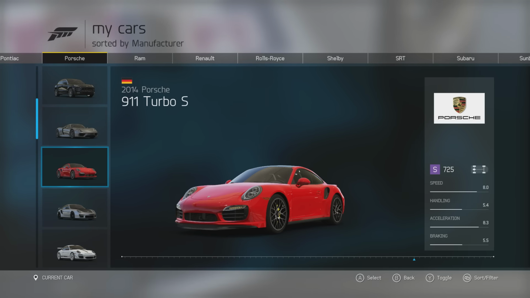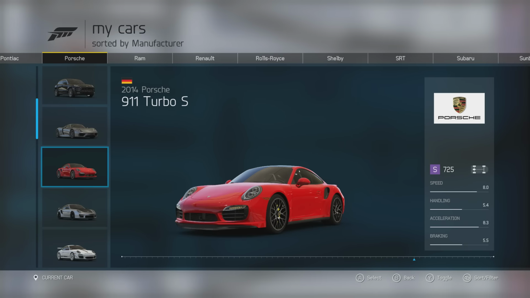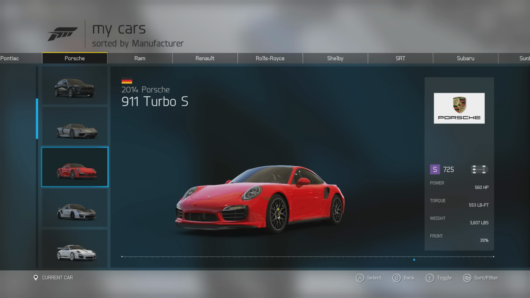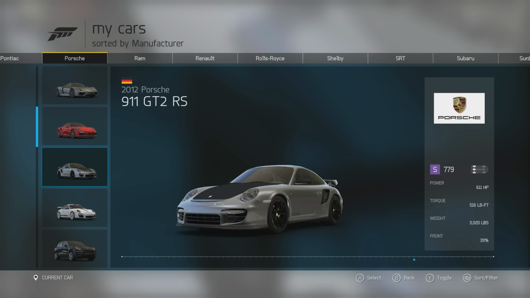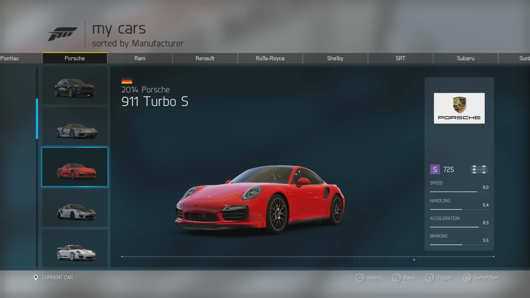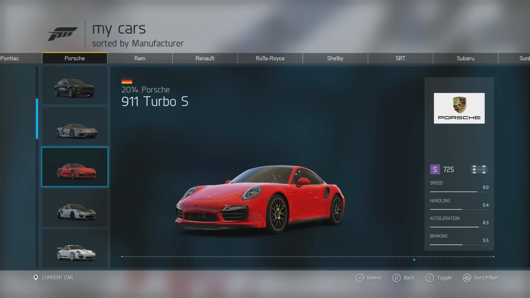Now moving on to a more normal 911, the 2014 Porsche 911 Turbo S. 560 horsepower, 553 pounds-feet of torque from its 3.8 litre flat 6, weighing 3,607 pounds. So in terms of engine size, it comes in slap bang in the middle between them two. And in terms of power, it's in between them two as well. But yeah, this is all-wheel drive and a lot more daily driver friendly. Acceleration and speed are cracking, and handling and braking isn't too bad either. So yeah, another car I'm glad is in the game, because I do like a normal 911 in some ways as well, and this seems to be the best of the normal 911s of the bunch to be honest, so yeah, glad it's in the game.